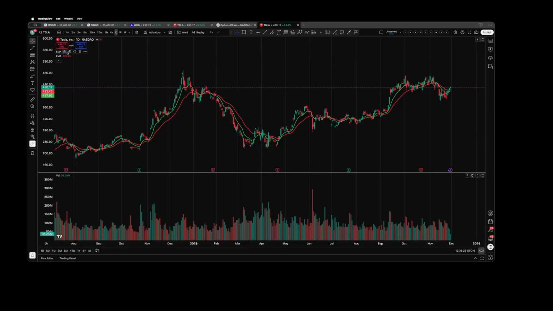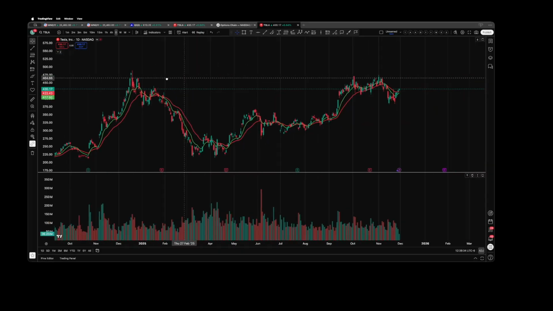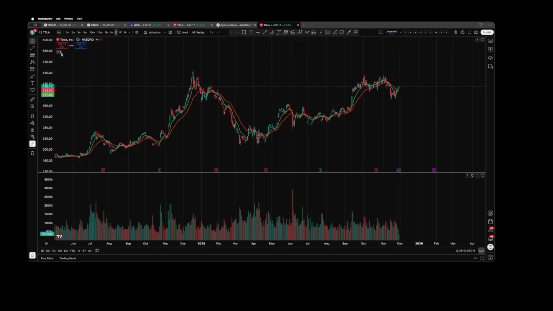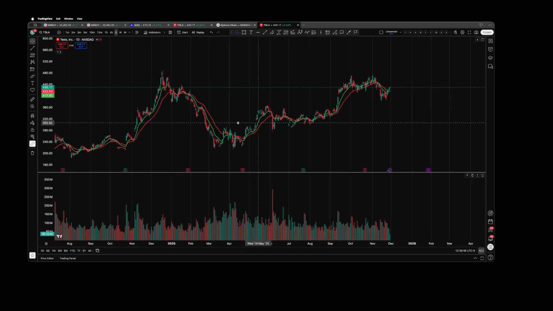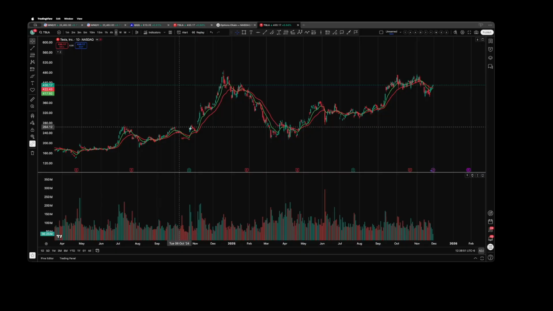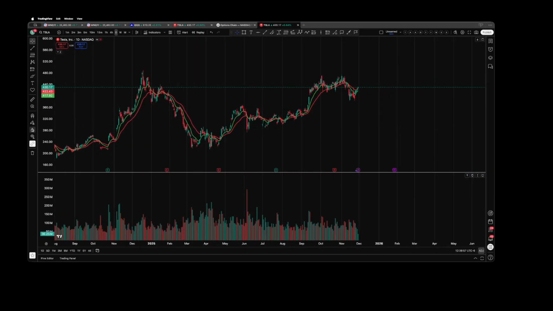Again, it's not only 9 and 21, it could be 13, 26, or 21, 50. You can play with these numbers. A strategy is not something which is just 9 and 21. Anyone can build a strategy based on the observations they make in backtesting. A simple backtesting could be a visual backtesting, like we did: whenever it crosses up, what is happening, and whenever it crosses down, what is happening. And you can trade those levels for a week in paper trading, and then understand how well that particular indicator does.